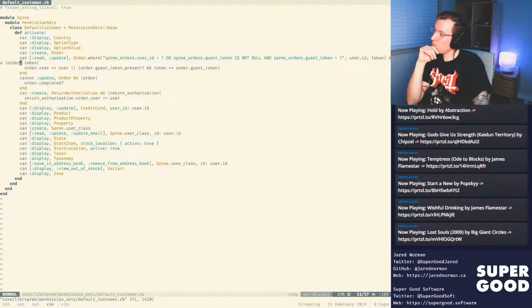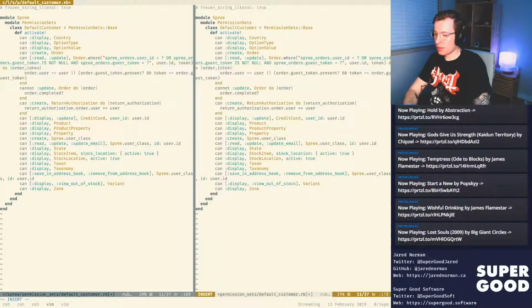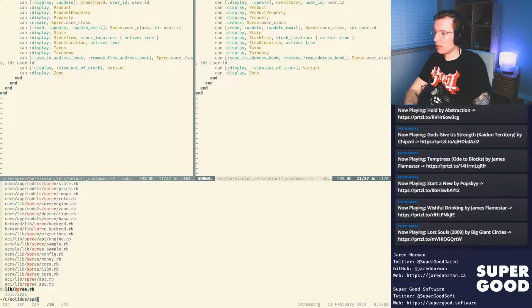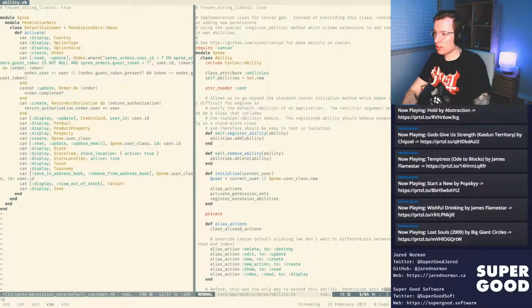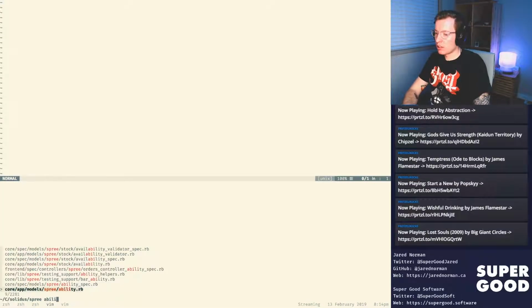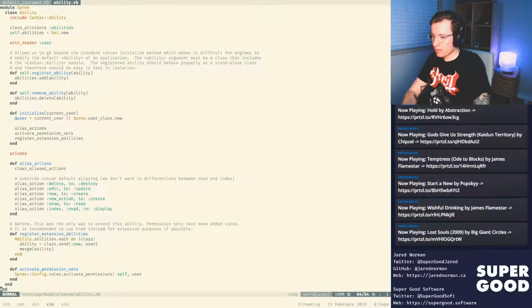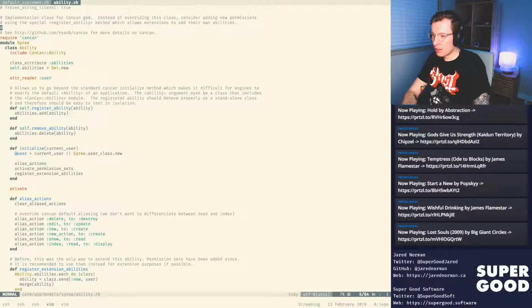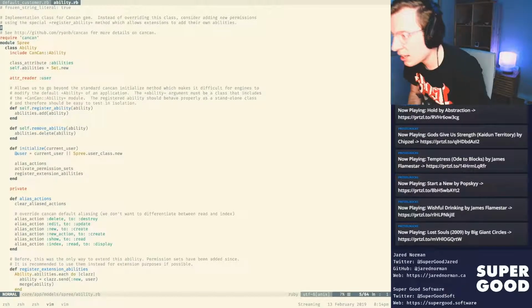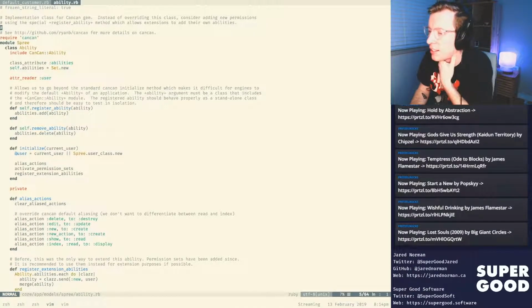I don't actually know where that comes from. So let's just take a little look at Spree's ability. So you mentioned token here. No, so this is only responsible for this stuff. Now it only has an add user. Oh, that makes sense, because that's the scope.